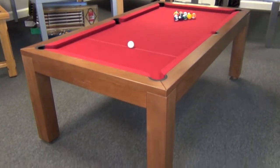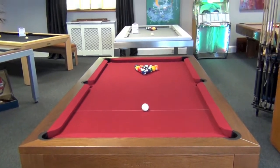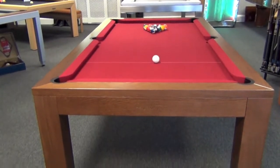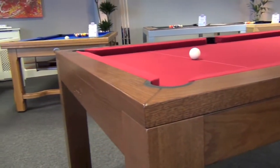The Billiard Montfort Lewis is one of our most popular luxury pool tables. Its clean contemporary lines match customers' requirements for an understated, sleek pool table handmade by craftsmen. Billiard Montforts are based in the west of France and their whole range is exclusive to Home Reserve Direct in the UK.